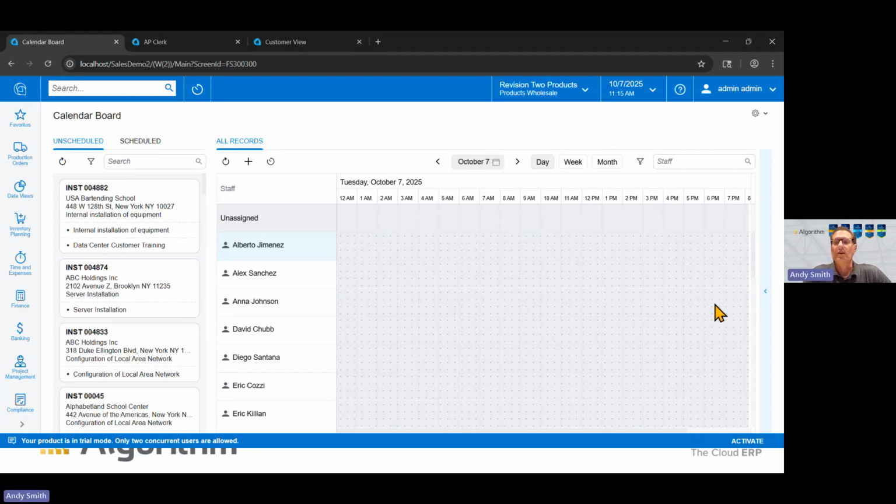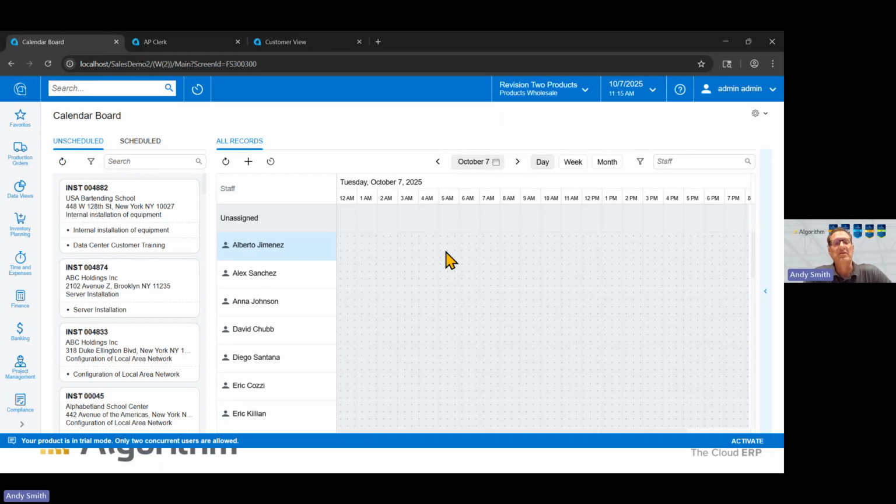So here we are looking at the field service calendar board. Again, this is a feature that has already been present in Acumatica, but in our experience, needs a little bit of tweaking. What this allows me to do, especially if I'm a service manager or a scheduler or even a service technician self-scheduling, is use an interface where I can easily create appointments, view other people's appointments, and see what's going on and make some changes. So let's talk about how you might do that.